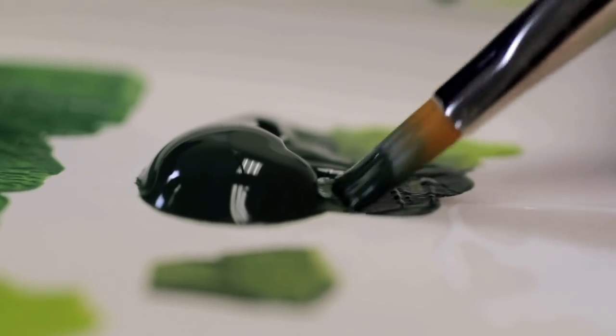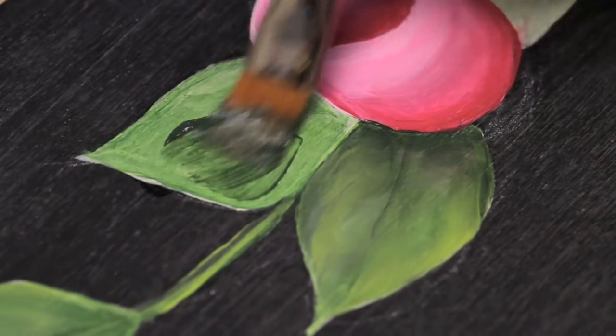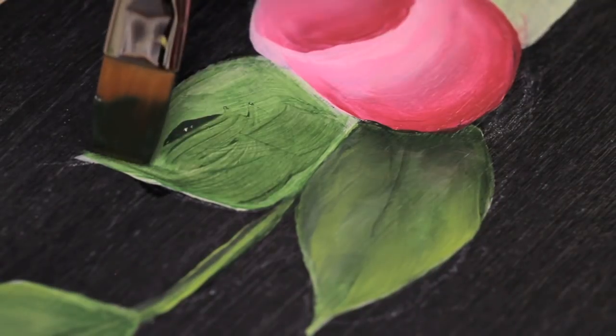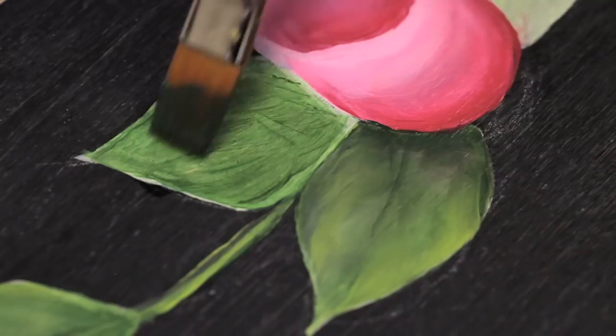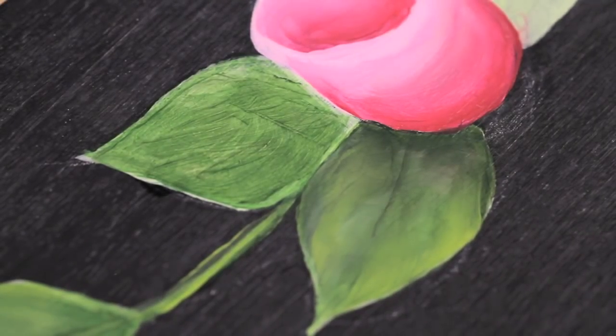Pick up that wonderful dark color called Thicket, and again, a small amount. If you get too much of the Thicket on, you'll be in trouble, but I want to pretty much cover the leaf with the Thicket. The blending gel is going to keep the Thicket wet, and it's not going to lift the undercoat.